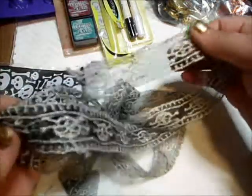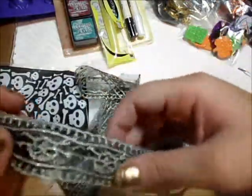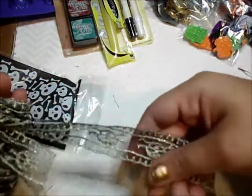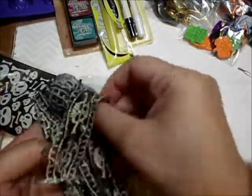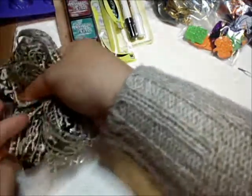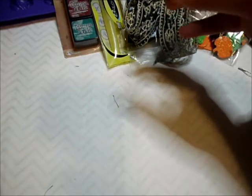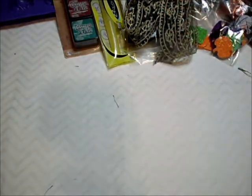I was just like, I think I see a design. Oh, yes, it is what I think it is. How wonderful. Where did you get this? Oh, I love it. Thank you. That is going to be so fun. Now I'm going to have to make some more Halloween projects. I'm going to move this back a little.